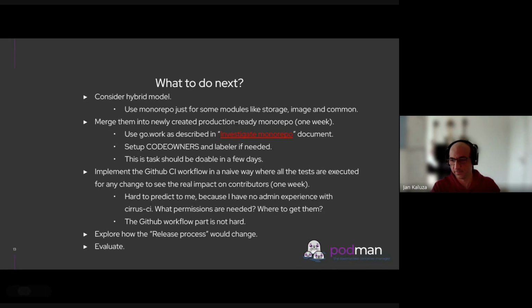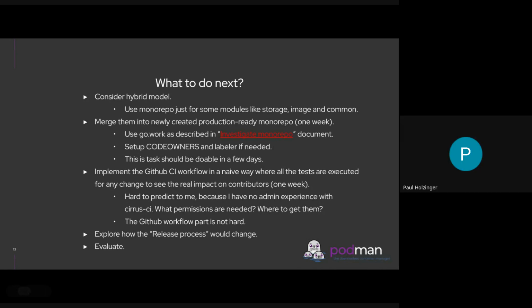Paul? Yeah, for the second case, if you release, I think the important part is to release in one PR or one commit, where you would update all the module versions, and then if you tag it, you have one tag.